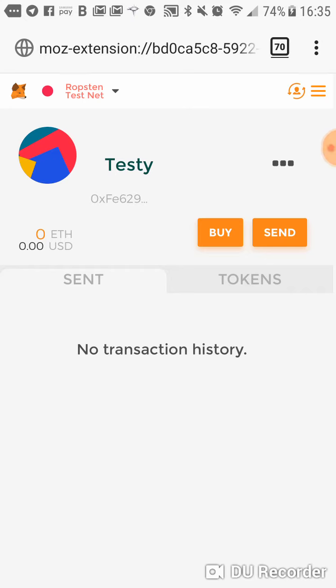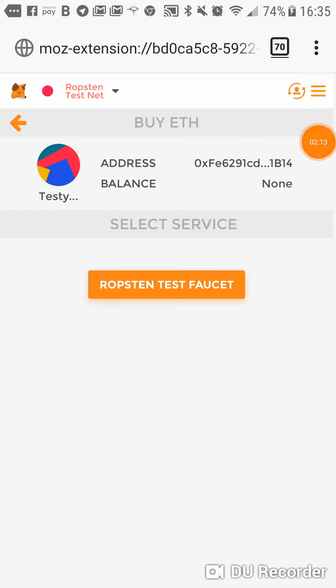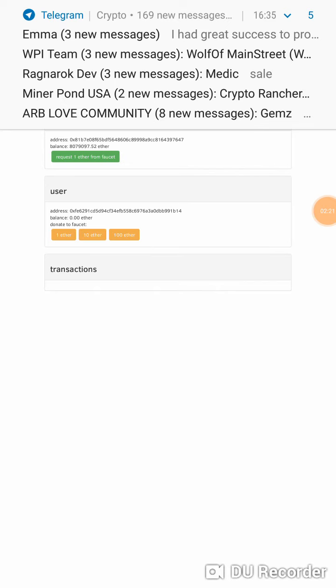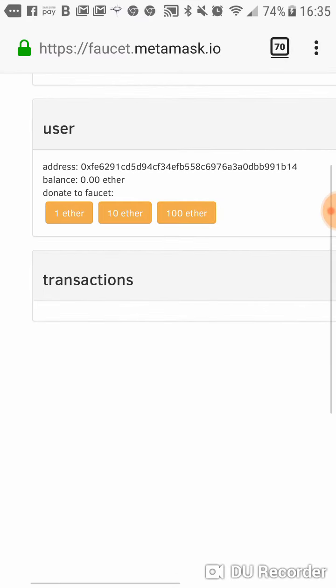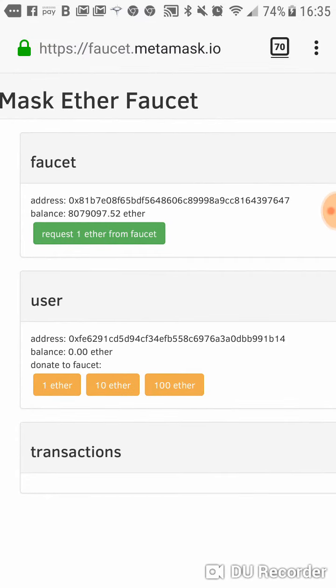But the first thing that you're going to want to do is click on buy. This will give you a button for the test faucet. You click on that. So I get messages all day, every day.